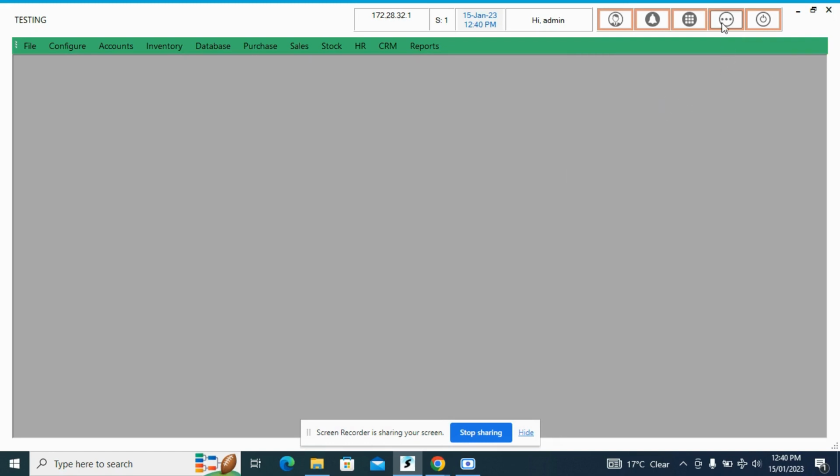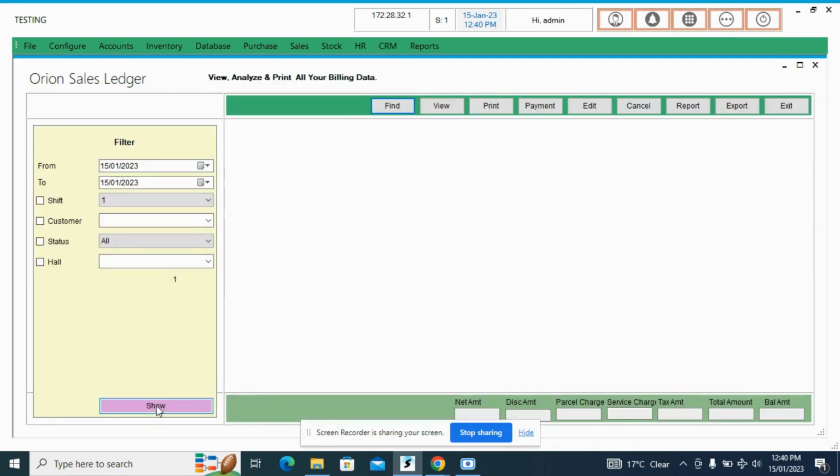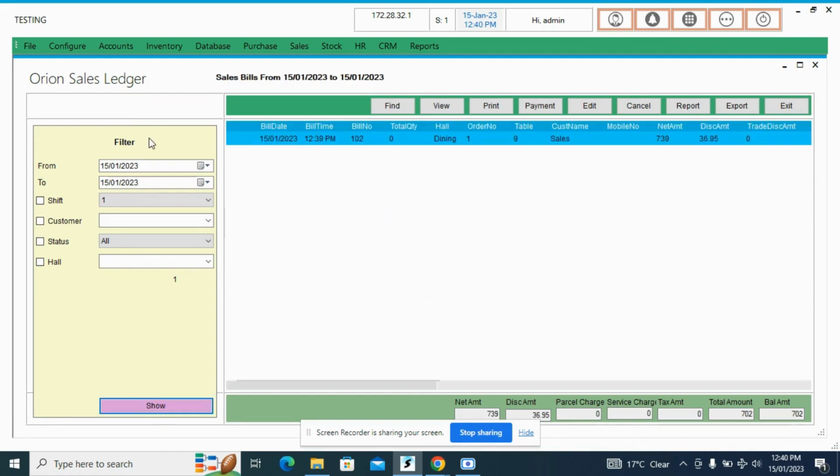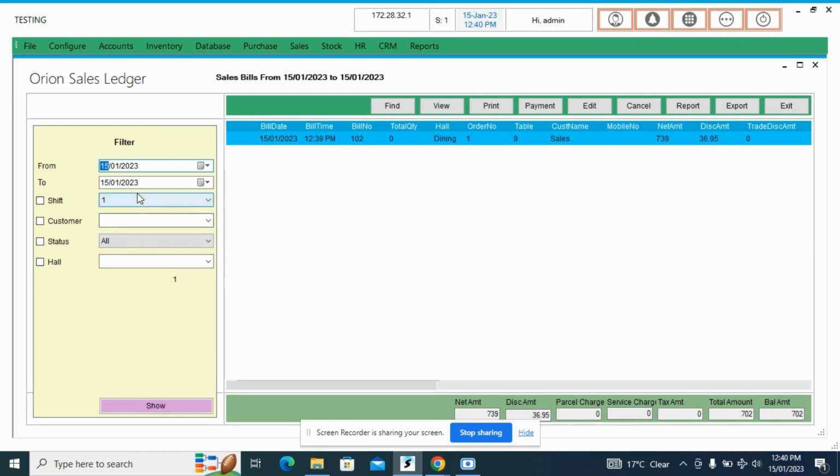If you want to see the bill, there is an option called three dots. You can click on three dots. Here there is an option called sales ledger, and when you click on show, all the bills entered today will display. And here, if you want to change the date, yes, you can change from one date to another date also. Bills will display shift wise also, and customer wise also.